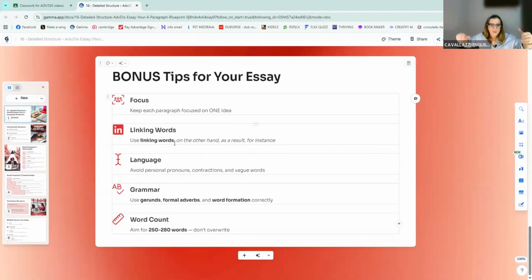Oh, really? It's good. It's good for what reason? Why are you saying that? When? Where? Why? You have to explain. There's no point in leaving sentences vague. Grammar, using the gerund, using adverbs and word formation, which I haven't given you yet, much less adverbs. It's all in the book. The adverbs are very interesting and we will use them. 250 words, okay? Minimum. And 40 minutes for all of this, okay?